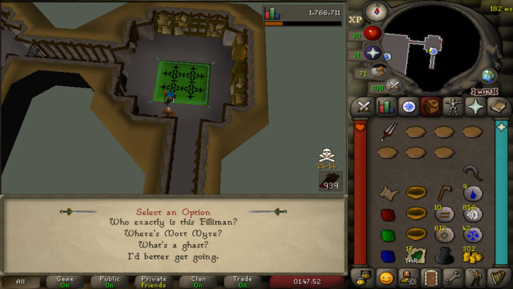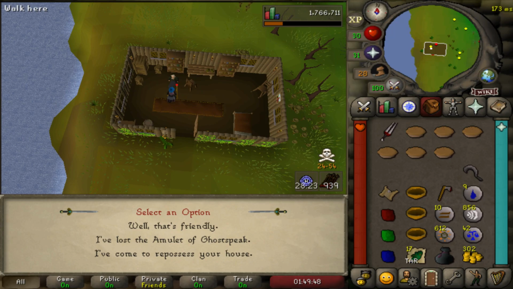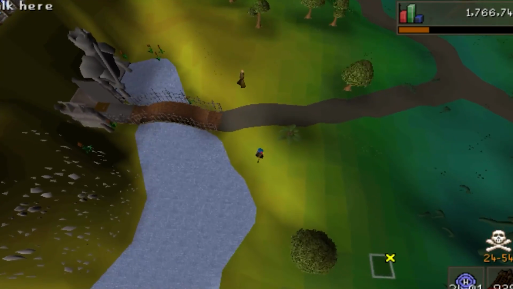Finally, back to Morytania, and I forgot my Ghostspeak amulet. Finally, it's time to go back to Morytania.